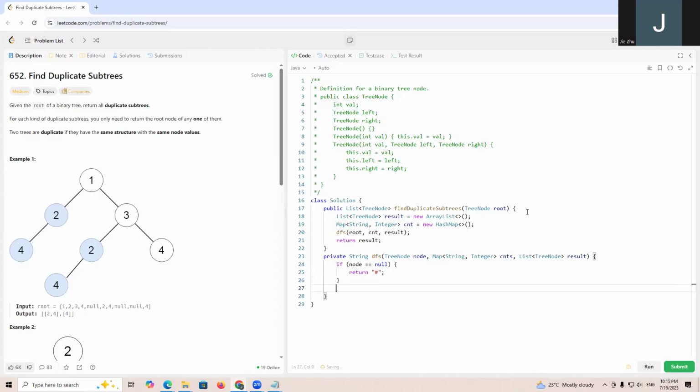Then we can have string key equals node dot value, and we can add a comma separator.